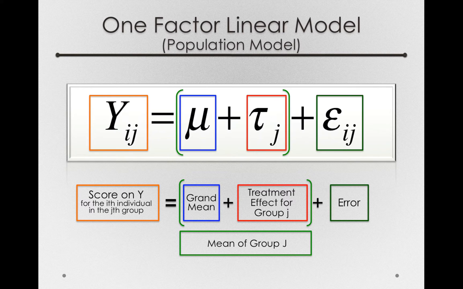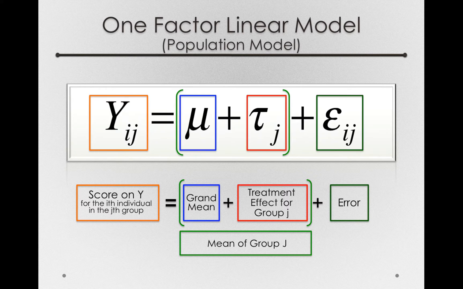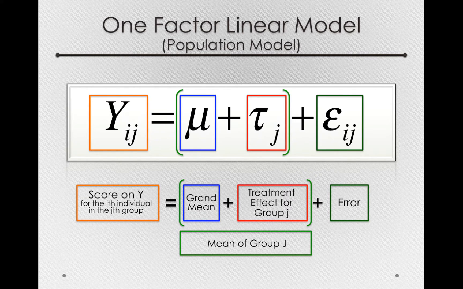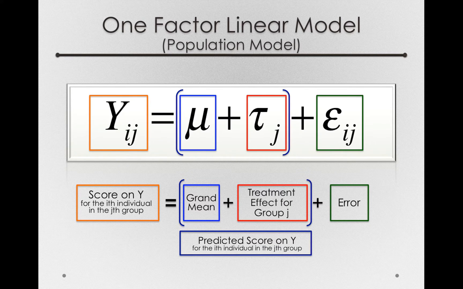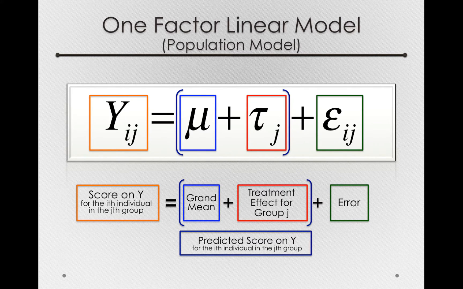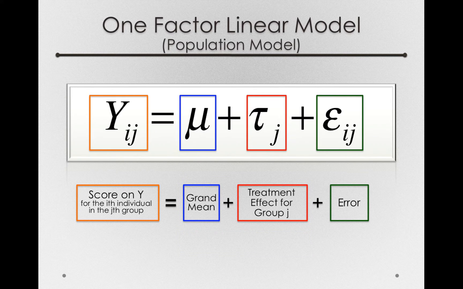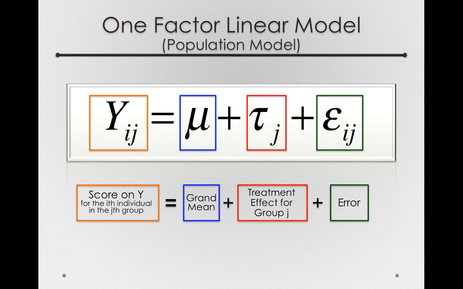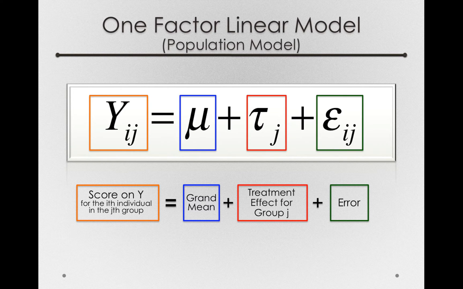But by decomposing our group means into separate pieces, one part grand mean and one part treatment effect, we're able to actually test things about those τ_j's. Specifically, whether our factor has any contribution to the score on y for individuals in a population. Having that interior portion separated into these different pieces allows us to use the inferential methods that we've described. As we go forward, we're going to develop more complicated models that will separate means for groups into more pieces, but we're still representing the mean of a group based on separate components.